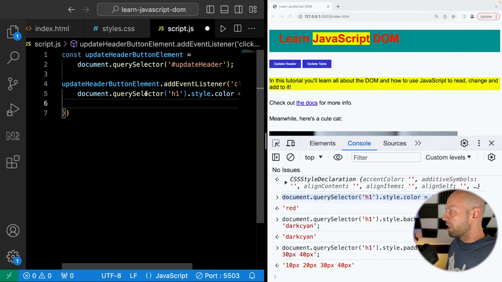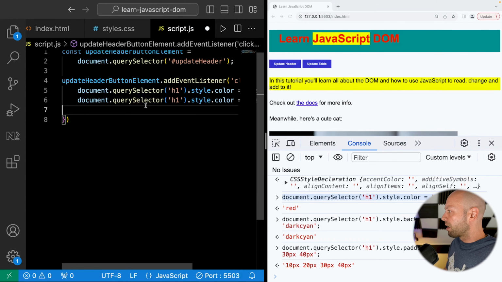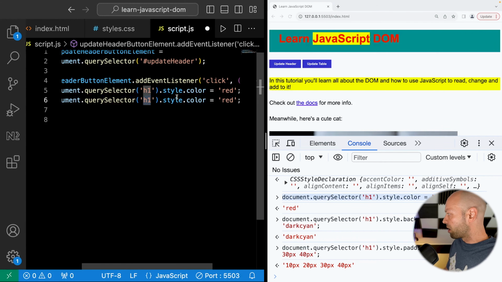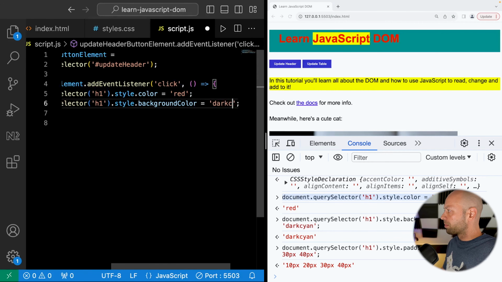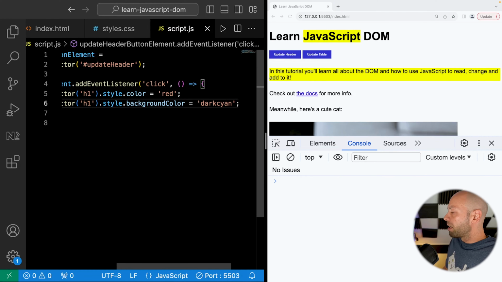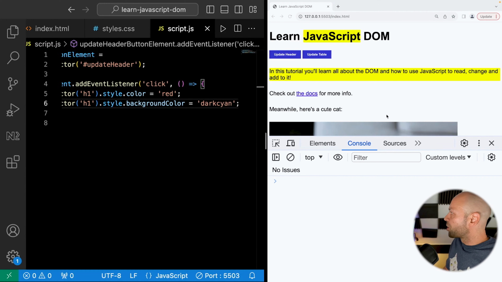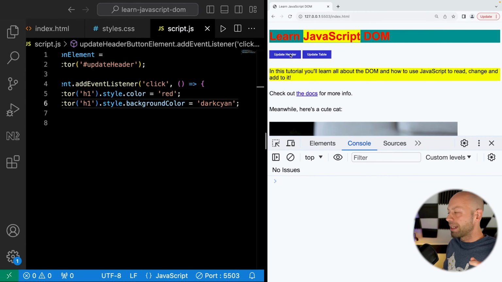So let's set the h1 style color to be red, and let's also set the h1 style backgroundColor to be that dark cyan. Okay, so the page is reloaded, it's refreshed, but now if we click the update header button, what we should find is that the event listener is fired, and the different styles for the heading level 1 tag are updated as we've set out in that function.